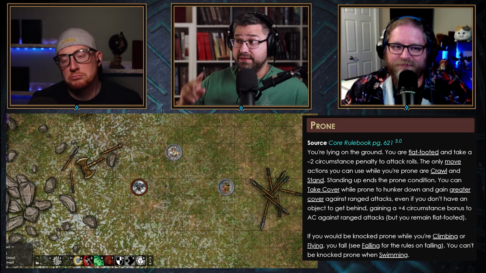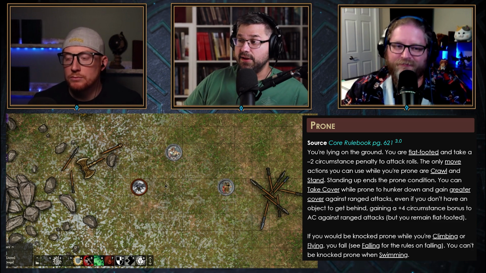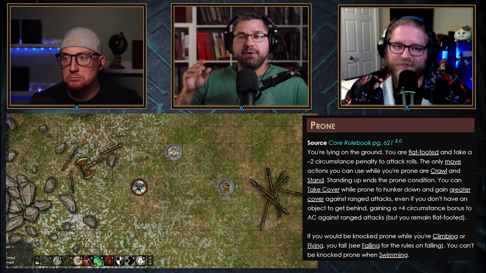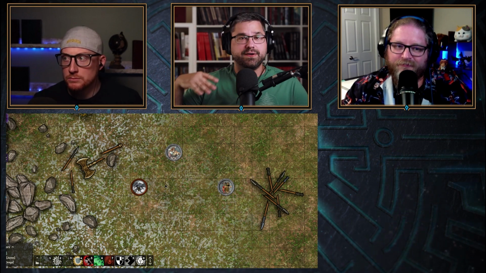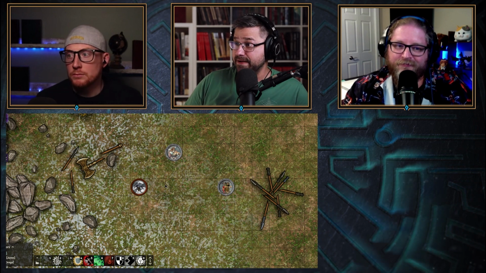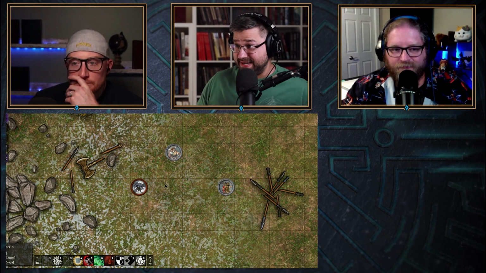Well, a couple of things. One, it becomes prone, and then two, it falls. So that could be a huge advantage to you. Now, the game understands, because this is Pathfinder 2, that there is a problem, which is you're knocking things out of the sky. And of course, if you're familiar with the falling damage in Pathfinder 2, it's half the distance that you fell. So if it falls 200 feet, it takes 100 damage, no save.